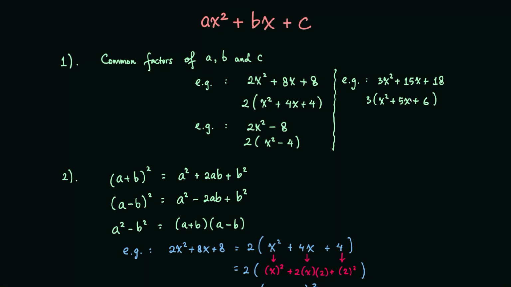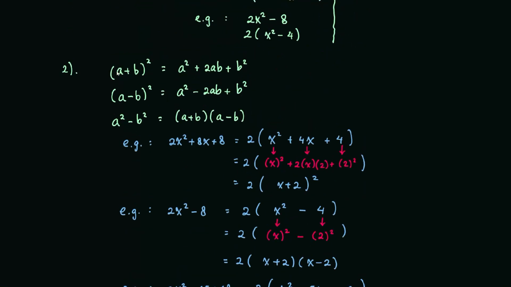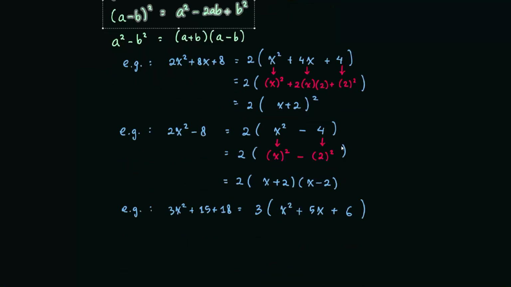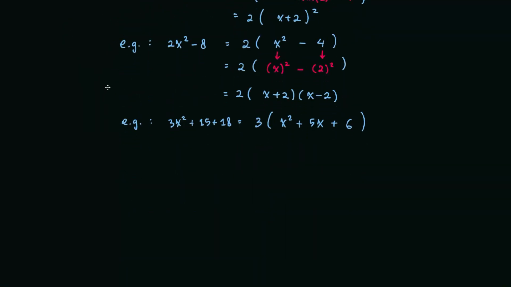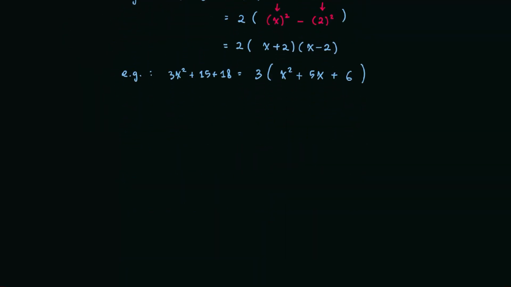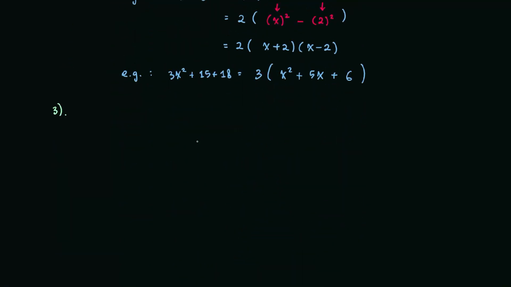Let's look at the other example: 3x squared plus 15x plus 18. Again, we have factorized out all the coefficients and the constant, which gives us x squared plus 5x plus 6. If you look at these 3 terms and try to fit either of these forms, you cannot get a perfect square out of this. It must be twice the first term and the second term, and the last term is not a perfect square number. So let's proceed with the next step. Once your expression cannot be factorized by any of these three, we're going to use what we call the sum and product method.